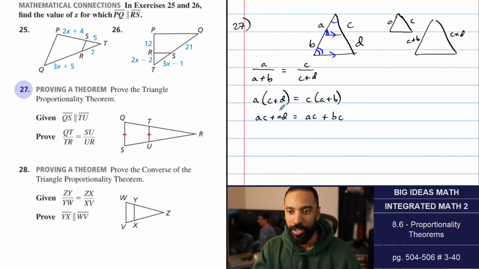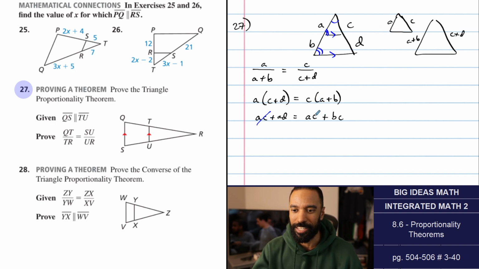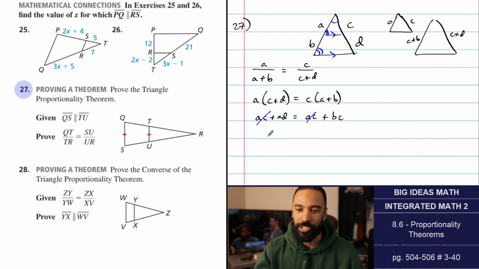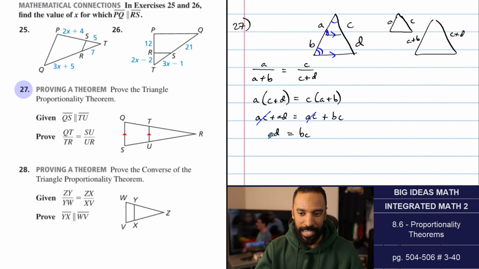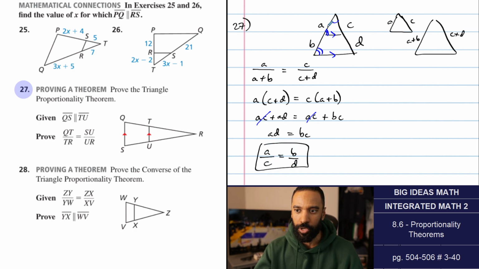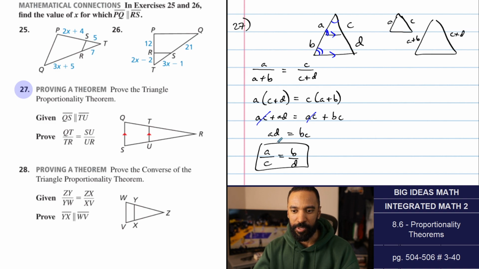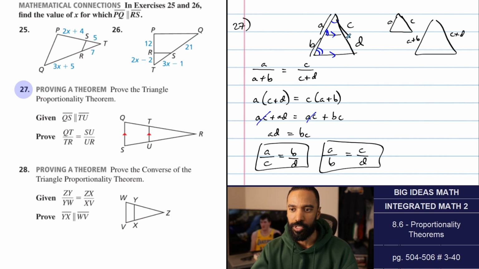Let's rewrite this so that... Now I haven't done this proof in a while. Oh, AC's cancel. I totally didn't see that. Let's subtract the AC's. Okay, so now we have AD equals BC. And if I divide both sides by D and divide both sides by C, you get A over C equals B over D. That's one version that you could write. A over C equals B over D. If I do it in the side splitter theorem way, I can divide both sides by B and divide both sides by D. I get A over B equals C over D, like that. So A over B equals C over D.